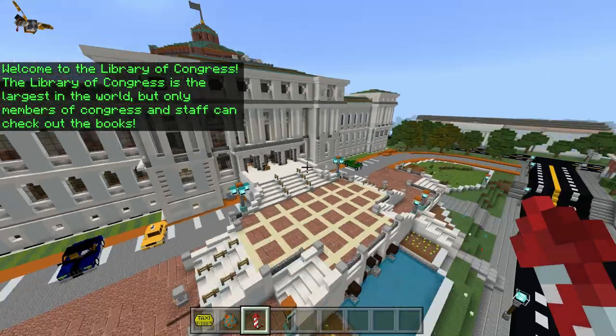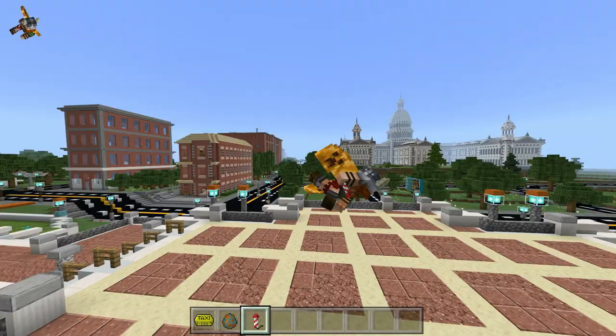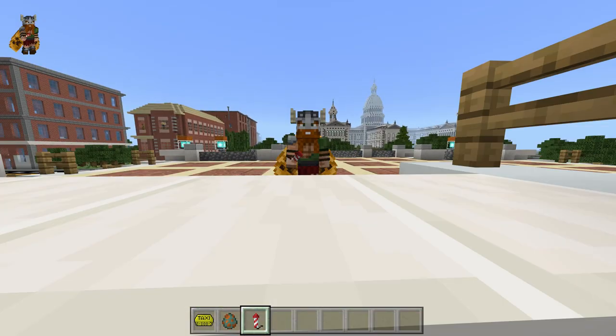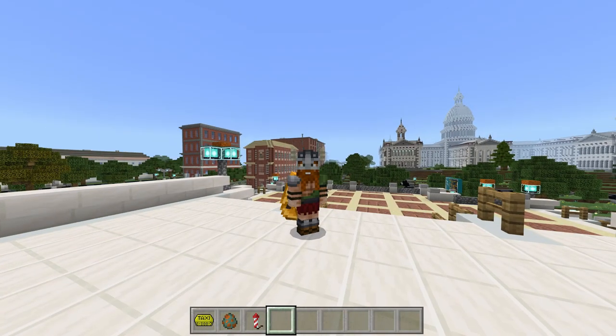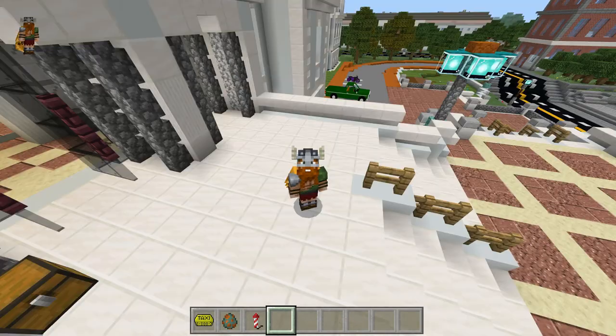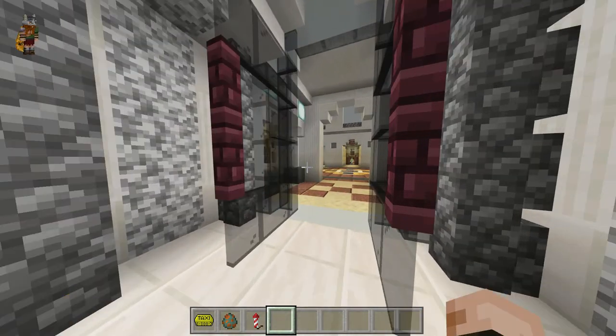Oh, yes. Okay, so that place that we visited before wasn't the Library of Congress. Yep, this is the Library of Congress. Guys, I was wrong. Like I told you, this looks much more familiar. That's probably just some random office building. Okay, Library of Congress, here we are.